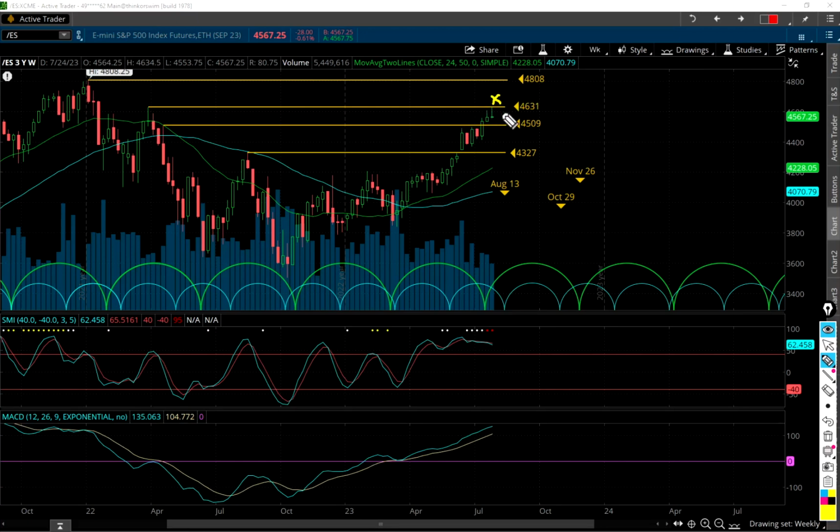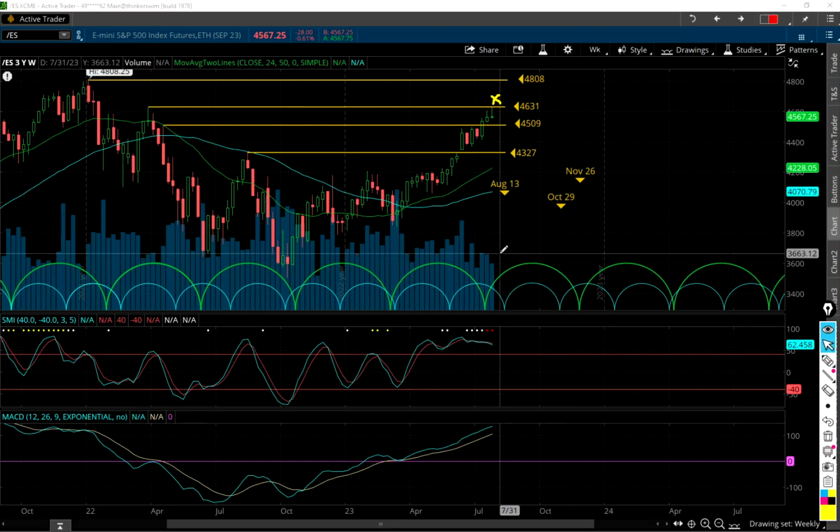Because once there's blood in the water, the sharks will feed. That's just the way it works. If it gets above this and it gets momentum, this thing could take off. Right now, the market looks weak. But don't count this out just yet because it could happen. This candlestick says the market looks weak. We're going to see a pullback. August 13th says we're going to see a pullback.